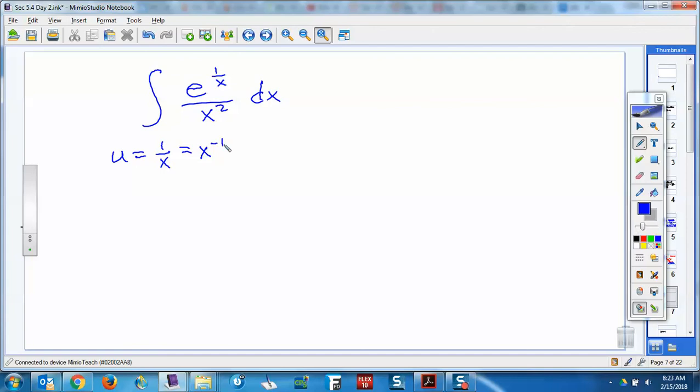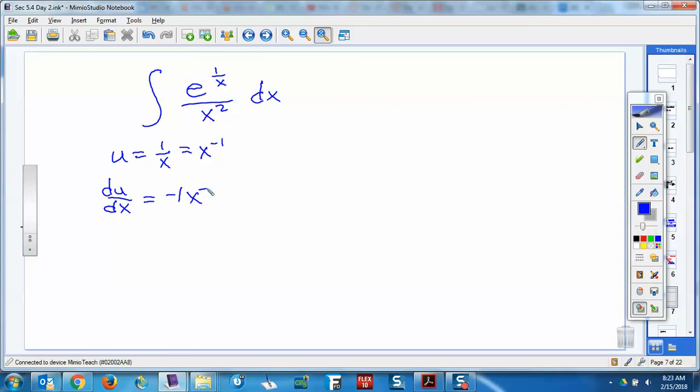Why do I want to write it x to the -1? Because what am I about to do? The derivative, right? Now, this is another thing that sometimes gets people when we're doing antiderivatives, is in the middle of the problem, you're doing a derivative. So sometimes we get the rules mixed up, right? So just remember, your derivative rules, and at the end come the antiderivative, okay? So we're going to do du over dx. I'm going to do it one more time. I'm going to write it this way. Then I'm going to start skipping this middle step.